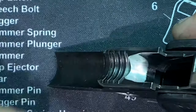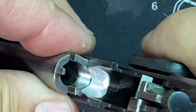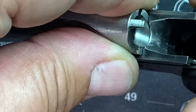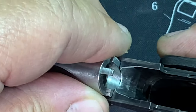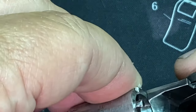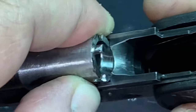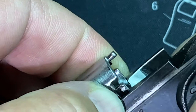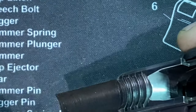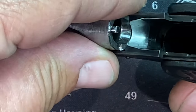Okay, so let's look at the feed ramp here. Look at that. Wow, that's a mesh right there, huh? Definitely looks like it was designed and polished up to fit. You know what I'm saying? Whereas here's the 381. Those edges are sticking out a little bit over there. I mean, will it work? Yeah. Could I put some extra wear on this feed ramp because there's some pieces sticking out now? Yeah, maybe.